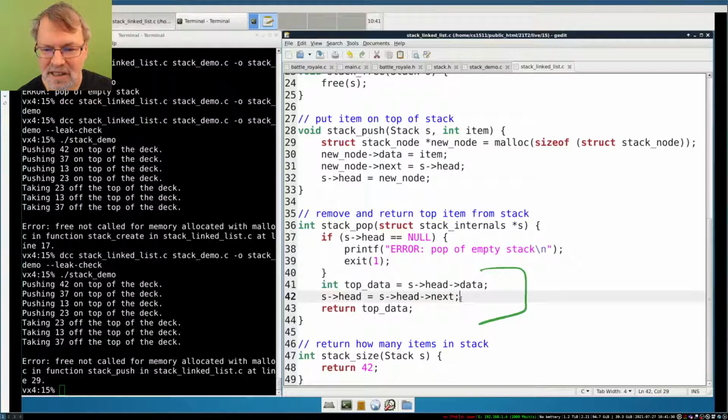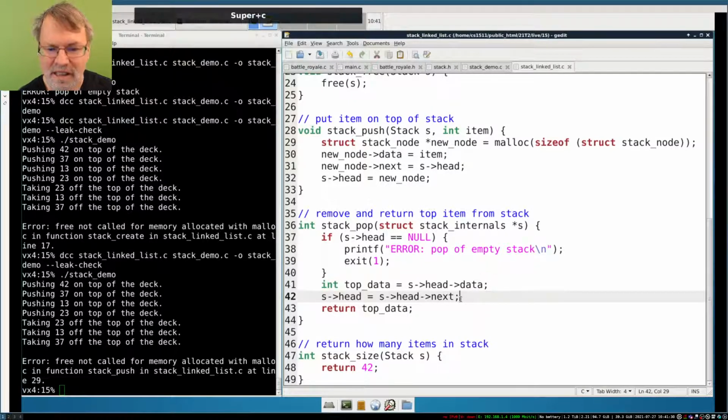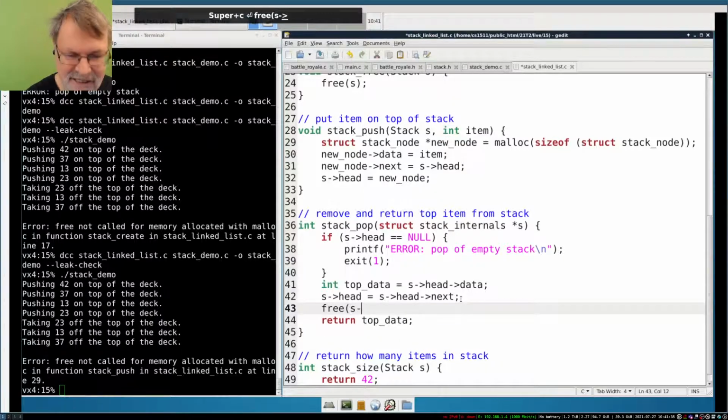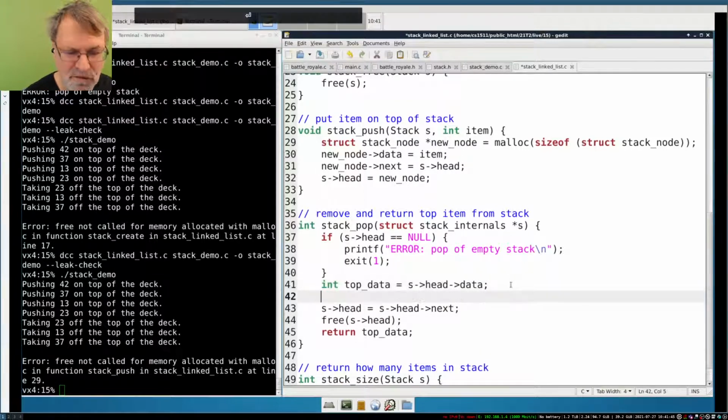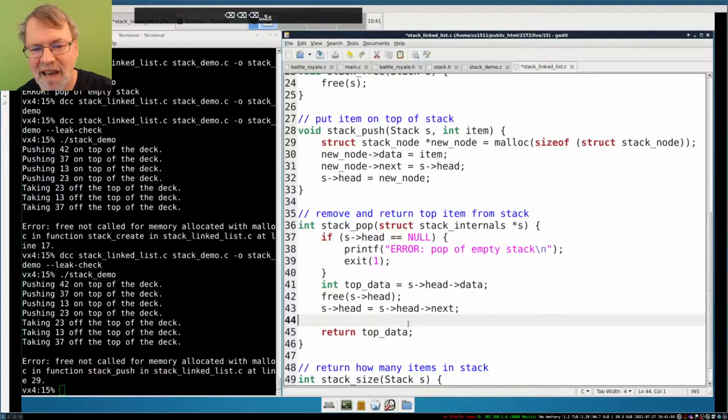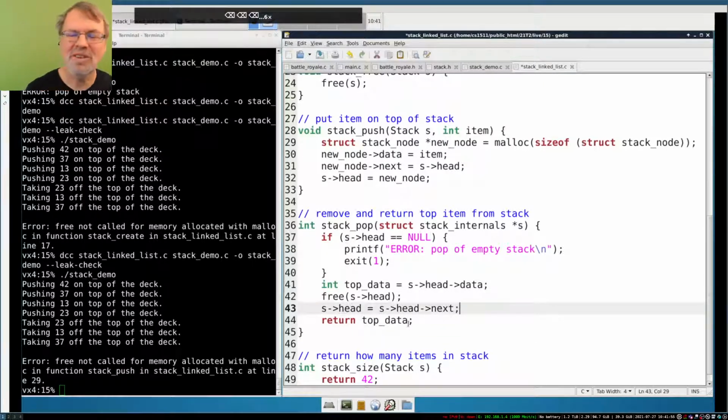And I've got this. Now my first thought would be something like this. No, that doesn't work because I've just changed. I've got this dilemma. We've seen this before. I can't do this because I need to use the next field of the pointer of the first item in the list, and I need to free it. So I need another variable.